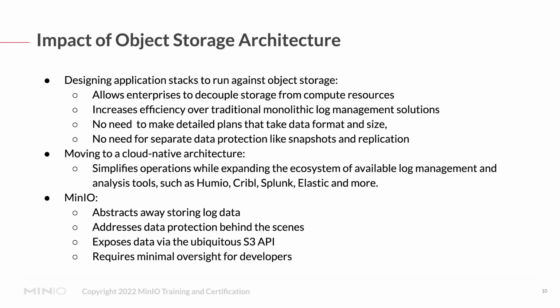People use MinIO to work with logs using Humio, Cribl, Splunk, Elastic, and now we're showing you Loki. And so again, MinIO abstracts away the storing of log data. It addresses data protection behind the scenes so you don't have to worry about it. MinIO exposes data via the ubiquitous S3 API, which means that you'll be able to use whatever cloud-native applications to work with your logs that you want.